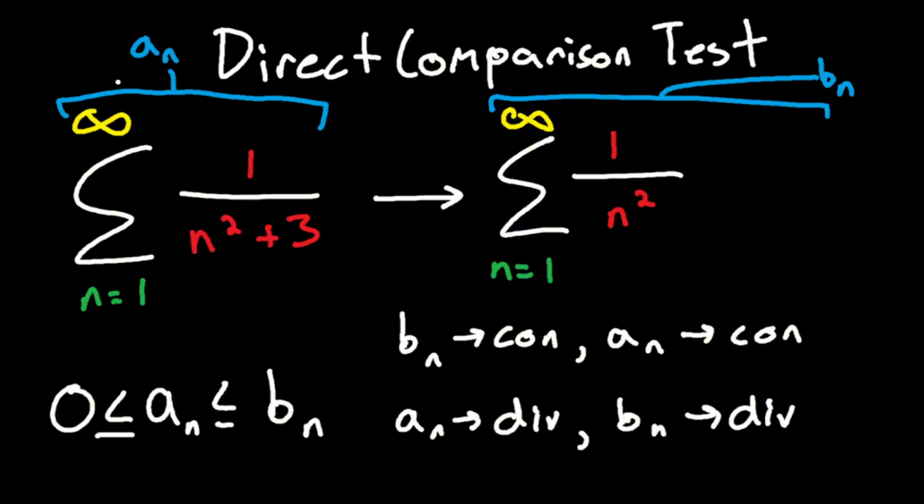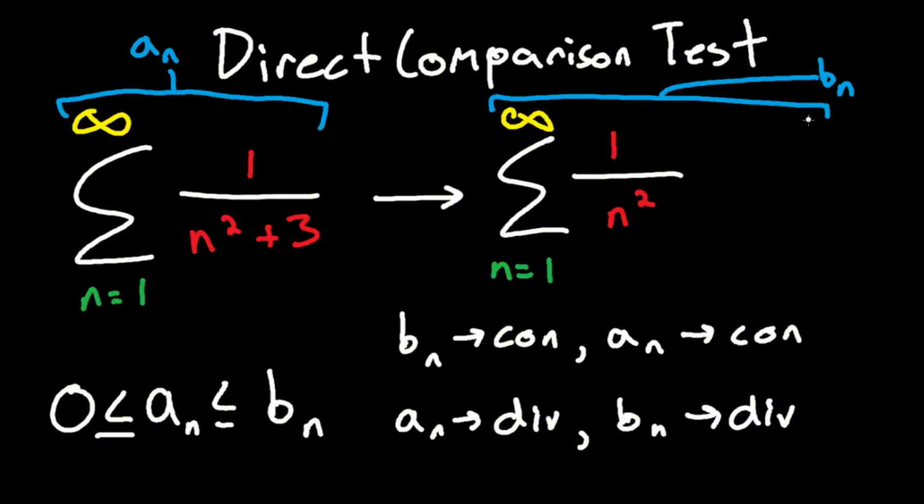But what if you figure out that a of n converges first? Well, if you figure out that a of n converges first, that's inconclusive. The only way you can determine convergence is if b of n converges. You cannot say they converge if a of n converges. Now, keep in mind, if you figure out that a of n converges, then you already have your answer. You don't have to find b of n. But how about if b of n diverges? Nowhere in this does it state that if b of n diverges, then a of n diverges as well. So if you figure out that this guy diverges, that doesn't necessarily mean a of n diverges as well.